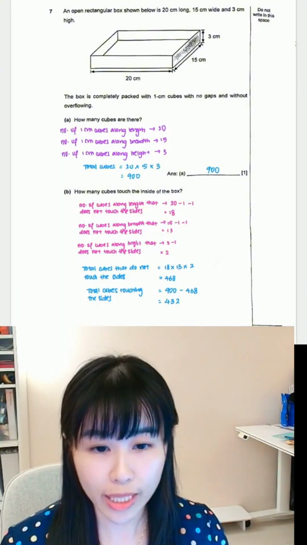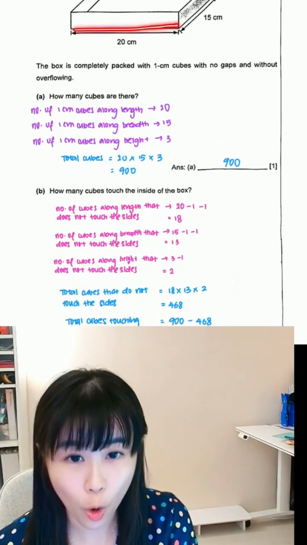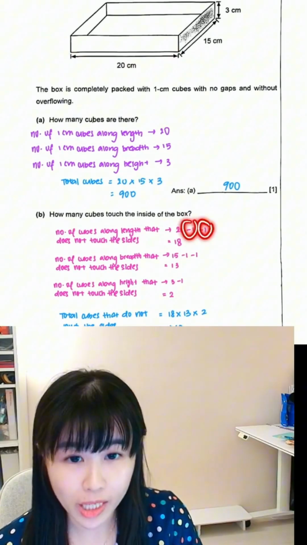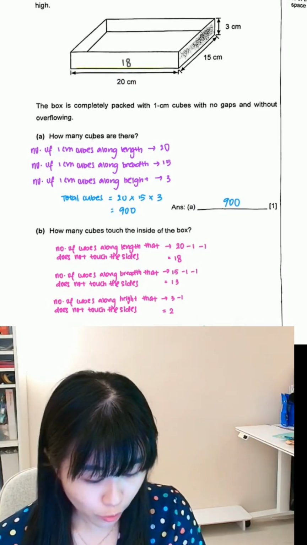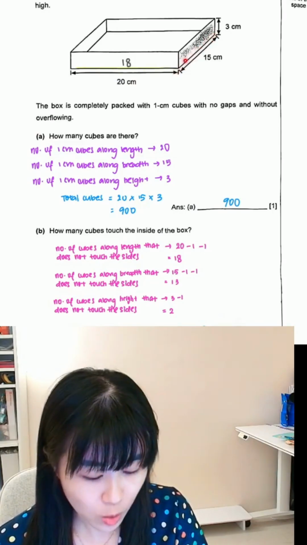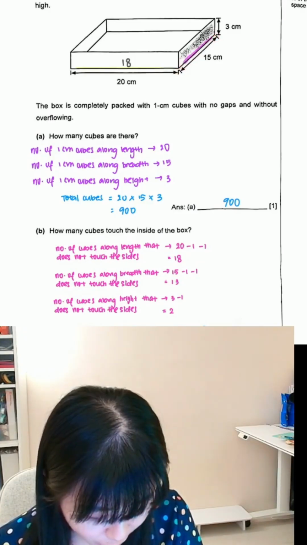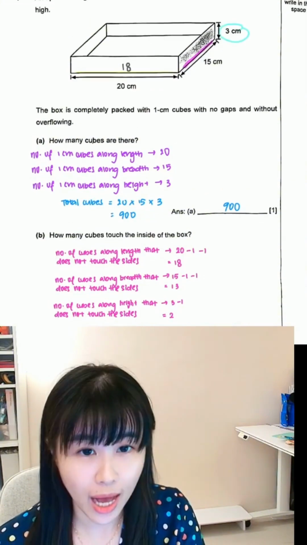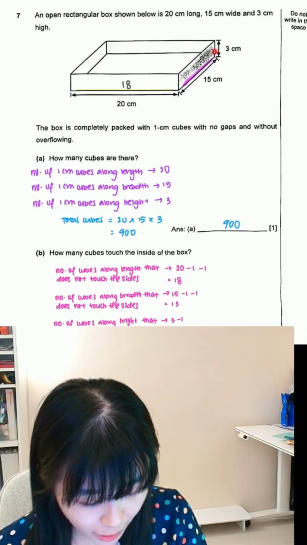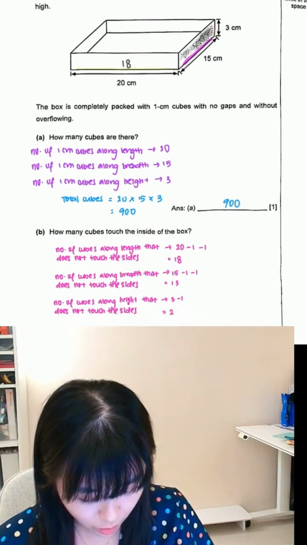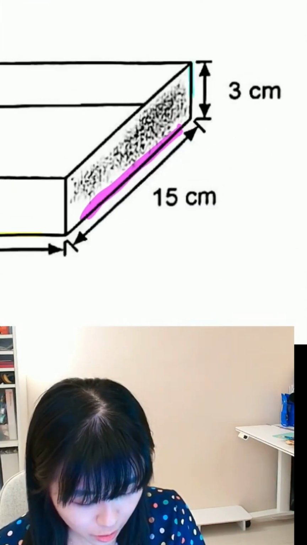I'm going to do it this way, whereby I will take 20, which is this whole length, and minus 1, which gives 18. Then I will do this here, 15. I will minus 1, the cube is 1 cm. I will find out the breadth here like that. And then for my 3 cm, I am going to minus 1 only at the bottom here. Then the 2 cm here, see what I do? 3 minus 1, right? The 2 cm here, I am actually finding this part here.